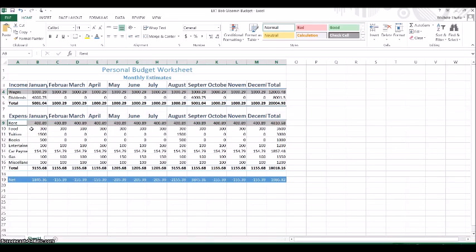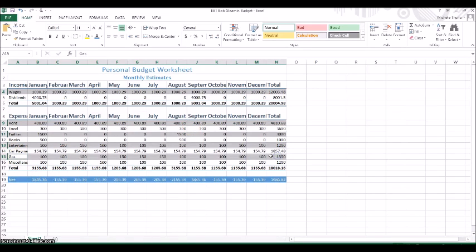Then I'm going to go down and I want to do A11 through N11, which is my tuition row. If you see what we're doing here, we're basically selecting every other row. That way it's going to make this easier for us to read. So whenever I get done, I've held down my control key, and I should have selected my wages row, my rent, my tuition, my entertainment, and my gas.